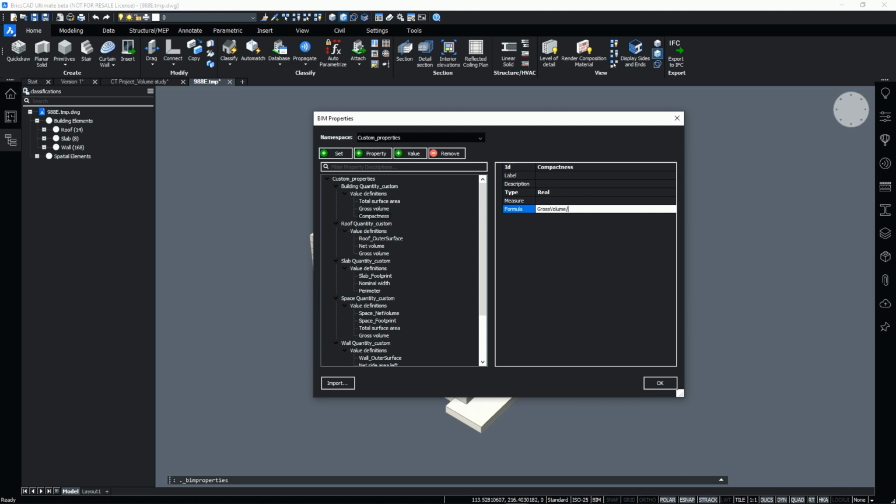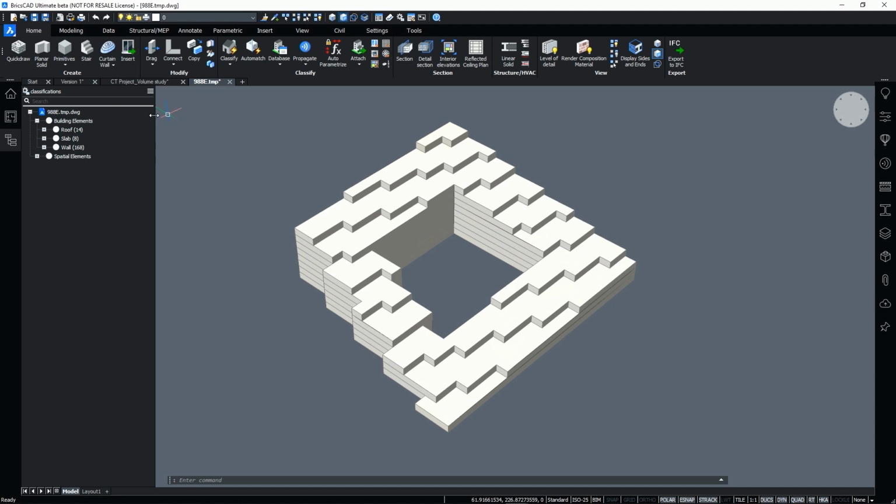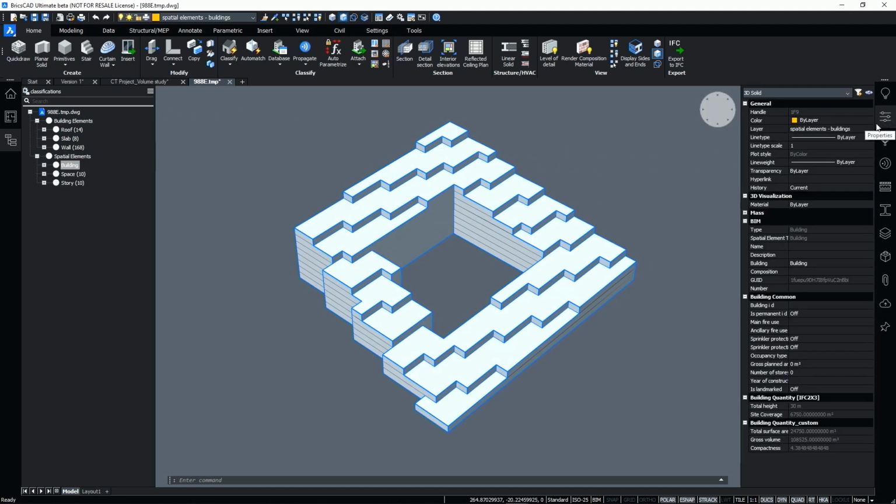In this case, we are going to create a quantity for the compactness of the building. This can be calculated using an expression that divides the volume over the total surface area of our building shape. These kinds of quantities can now be used downstream in the process, for example, for quantity takeoff, IFC export, or you can see them in the properties panel here on the right.